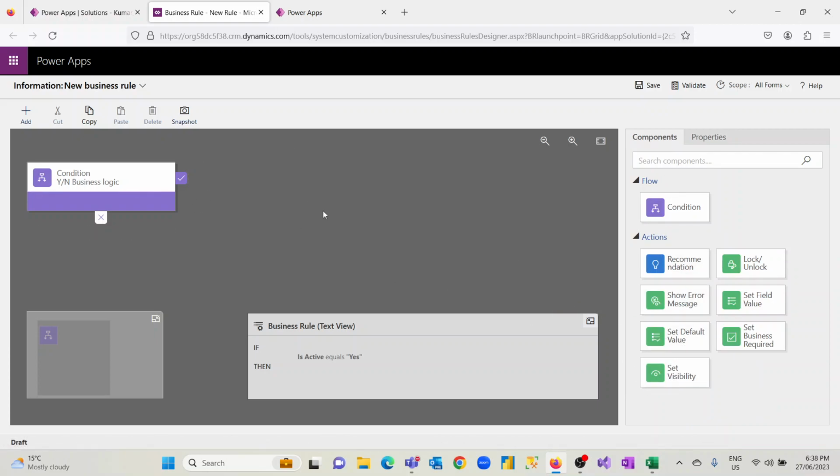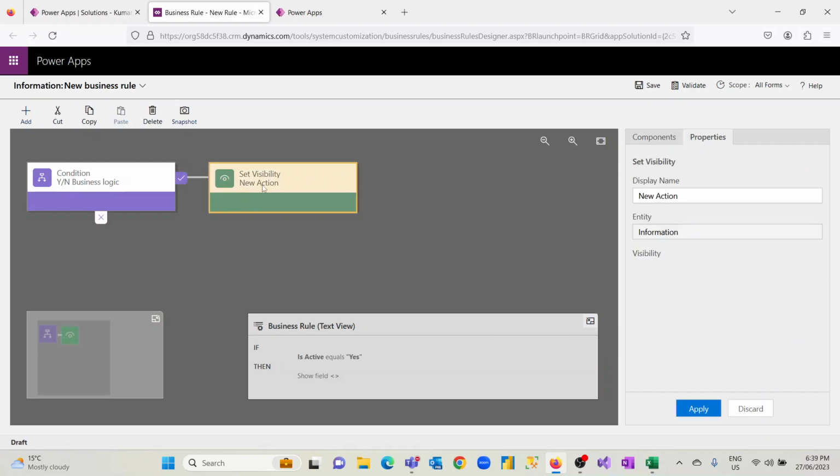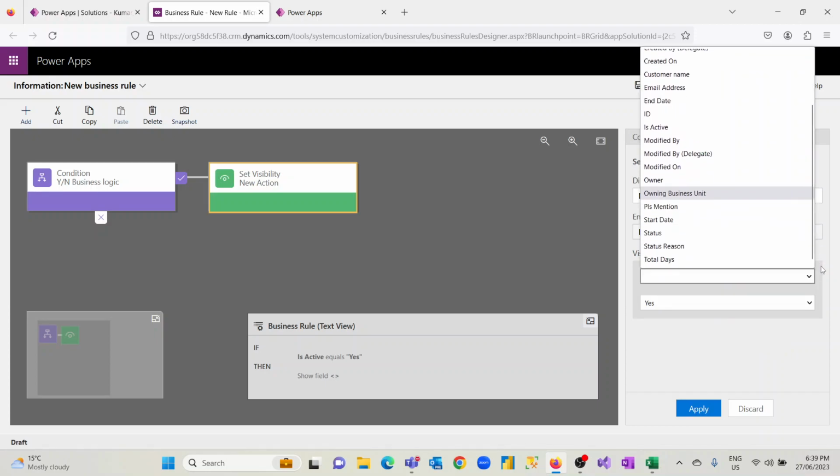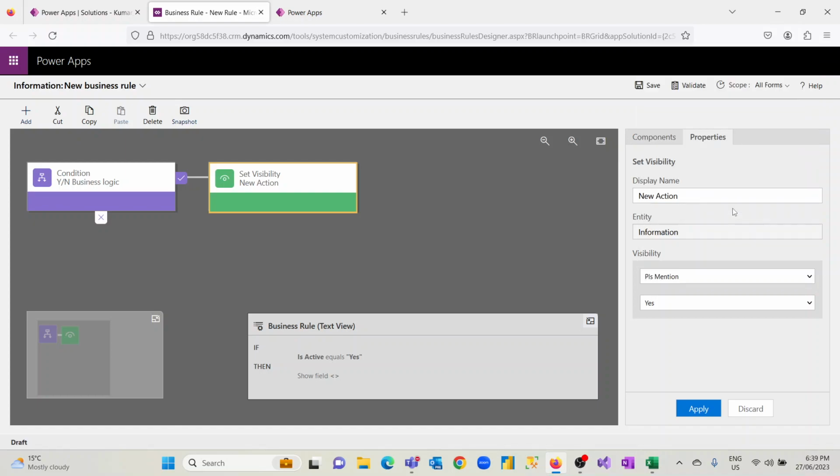I want to set the visibility of which field? For that I have created another field, and I have given the name of that field as please mention. So if yes is selected from the yes or no choice column, I want the description to be visible to the end users, and then I will hit apply.